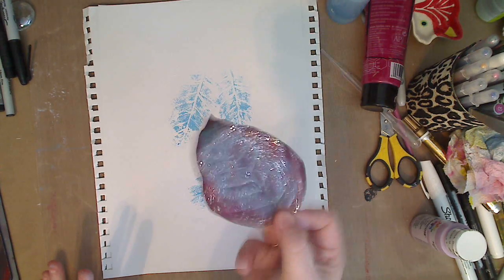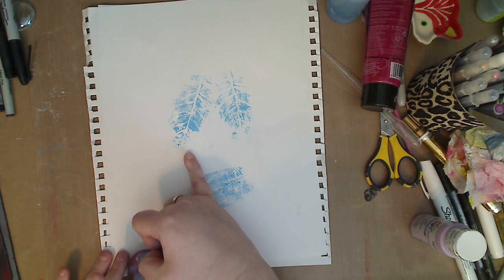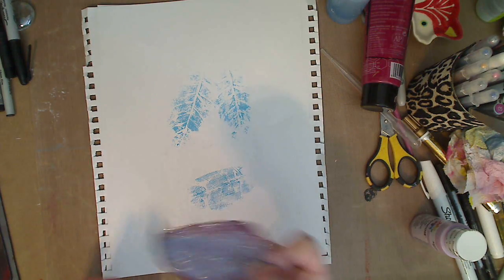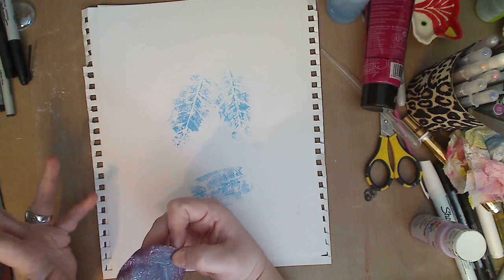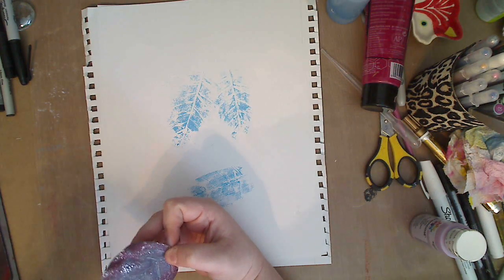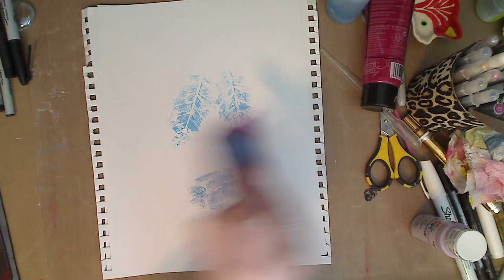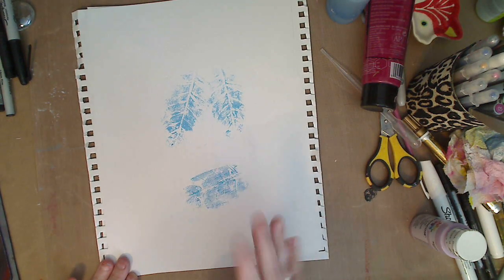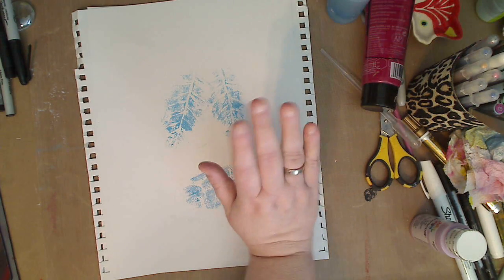I'm going to throw a leaf like this into an upcoming small care package giveaway, because look at that great texture. How many of us have dried flowers sitting around? And like I said, go into the dollar store and you'll look at everything differently — I have more flowers I'll pull out and use in my mixed media.